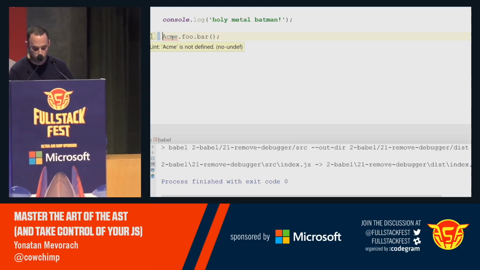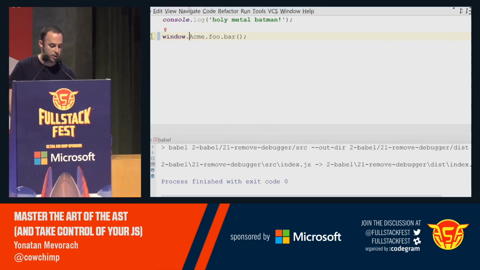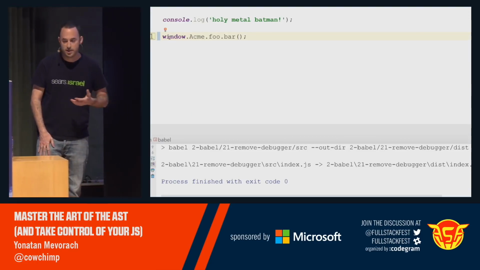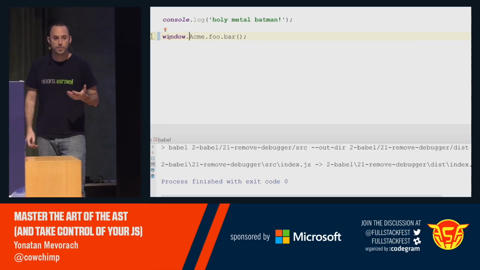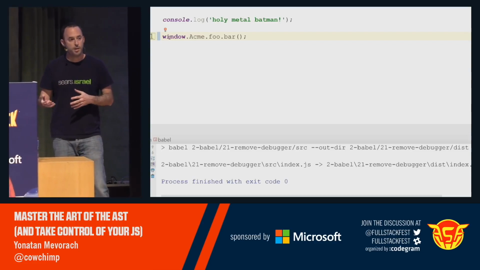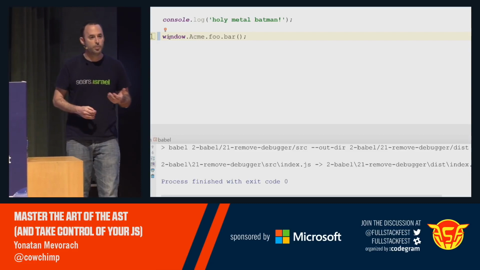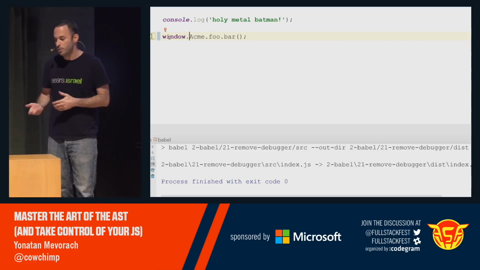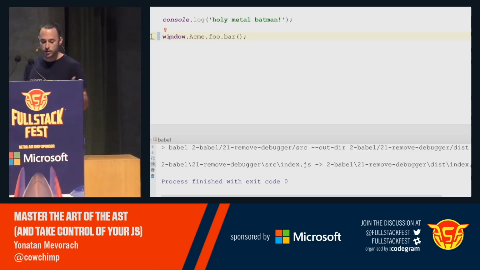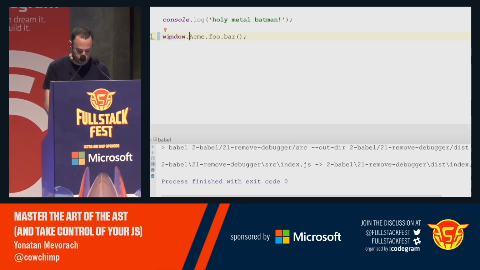But what surprised me is, watch what happens when I do this. I changed acme to be a property of the window object. And because window is whitelisted, because ESLint knows that I'm writing browser code, so console is whitelisted and window is whitelisted, it doesn't check anything beyond that point. But if you're writing browser code, you know that anything that's a global variable is also a property of window. So in terms of the runtime implications of this, it's exactly the same. And yet ESLint ignores this completely when acme starts to piggyback on window.